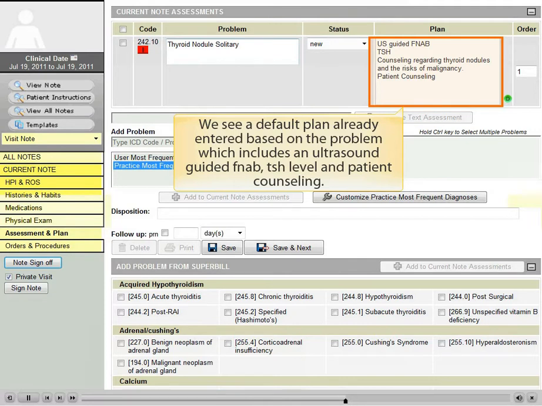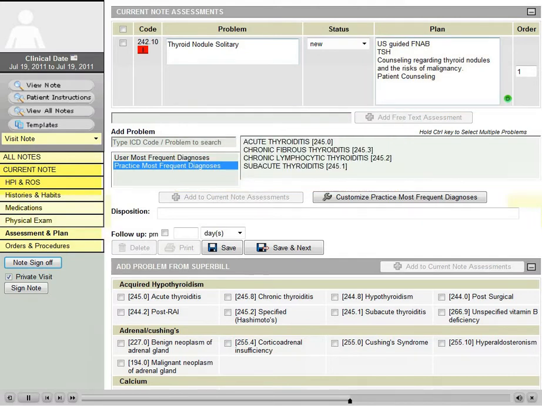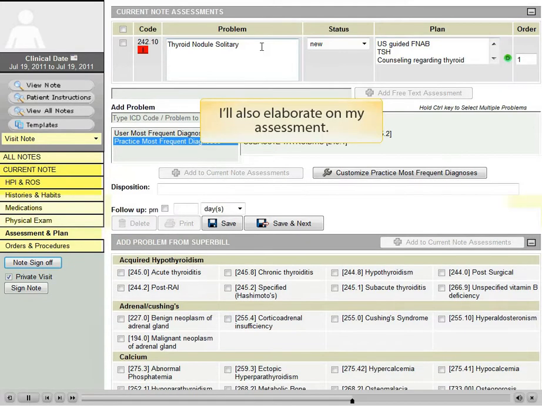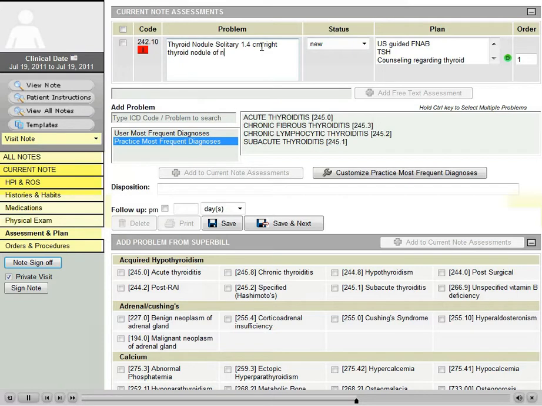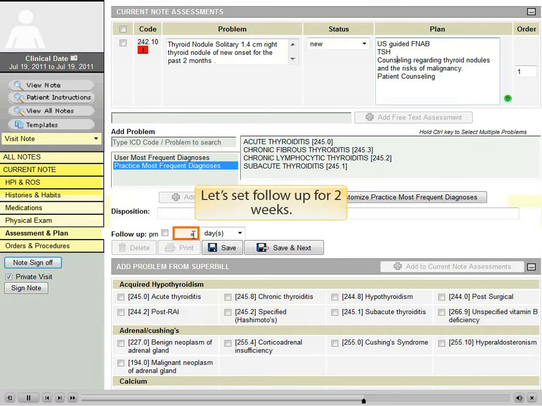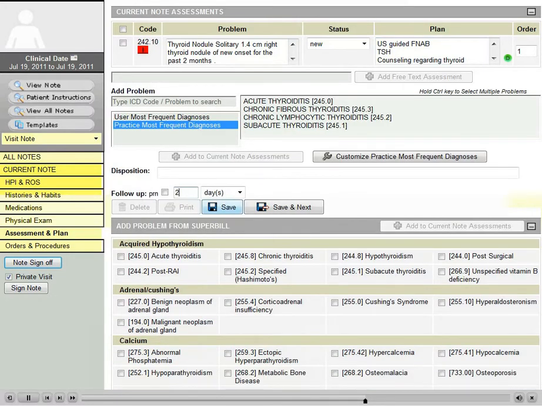We see a default plan already entered based on the problem, which includes an ultrasound-guided fine needle aspiration biopsy, TSH level, and patient counseling. I'll elaborate on my assessment. Let's follow up for 2 weeks.